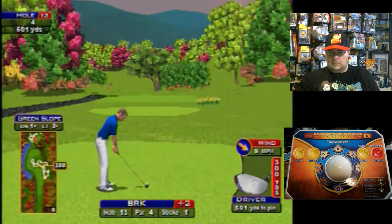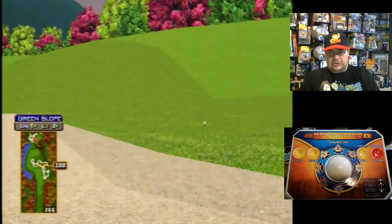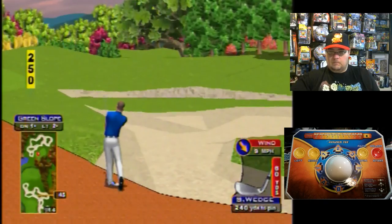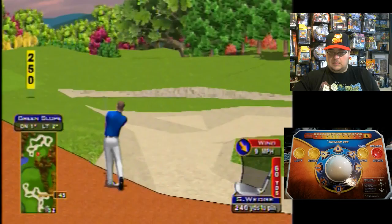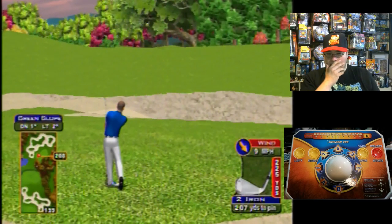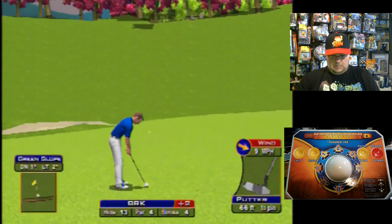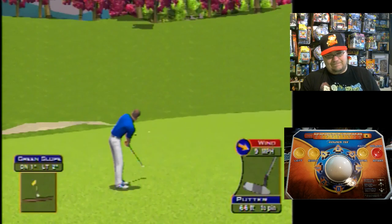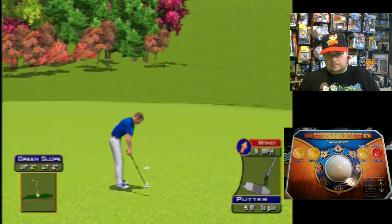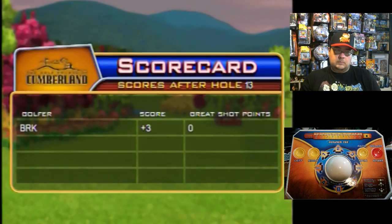Golfer one is up. Are you kidding me? Out of the bunker. Okay. Not bad. Golfer one for par. Golfer one for bogey. Getting the hang of this for sure. Golfer one at the tee. All right.